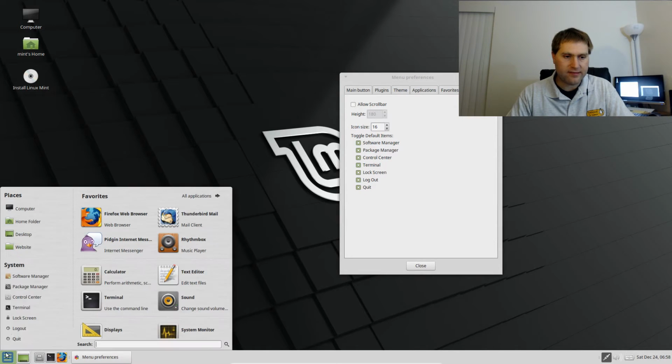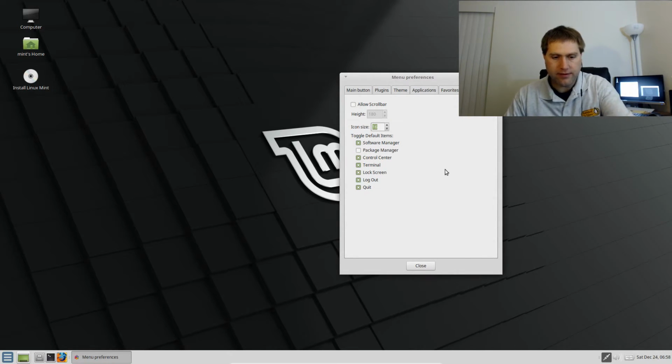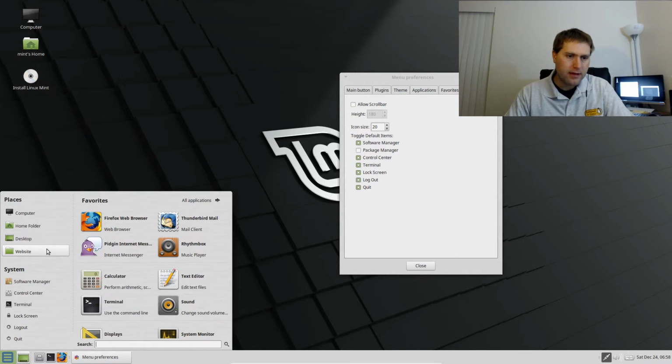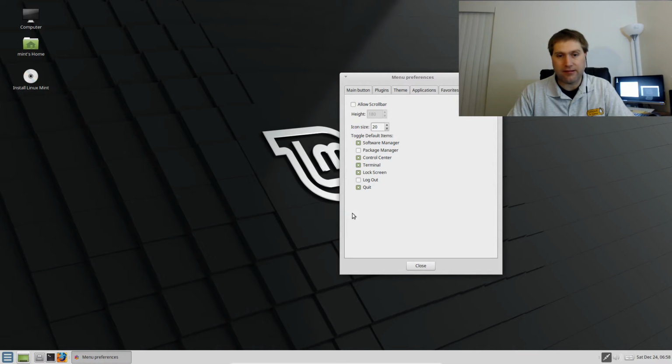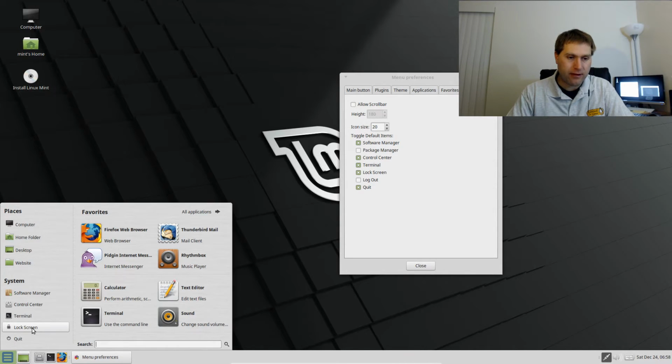And of course your system is these items, the icons over here. Again, icons are a little bit small. Let's just go 20 just to keep them ever so slightly smaller. And then here I can set the various types of icons that I want. So in my case, I generally don't log out. And if I want to log out, I can find the log out in other places. So I'm just going to take the log out off of there.